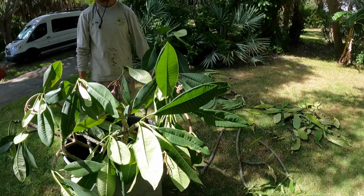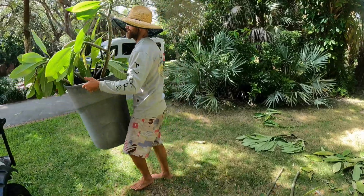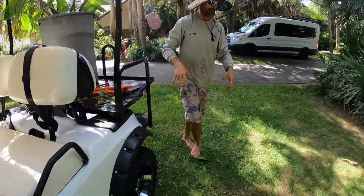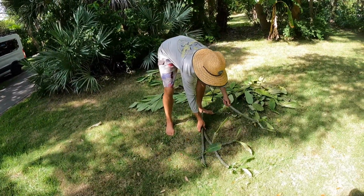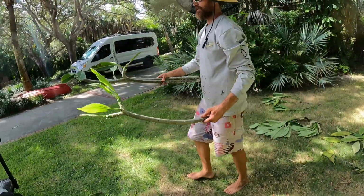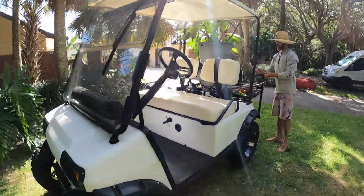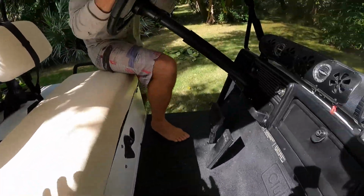Unfortunately, we're not going to do those in the video today because I don't think they're ready to be planted. I wanted to put them with the other white ones anyways. And those were the fuchsia ones. Originally we were thinking of just sticking them in with the crinum lilies, right? Yeah, we'll go over there and stick a couple in with the crinum lilies. That's like our plumeria nursery.